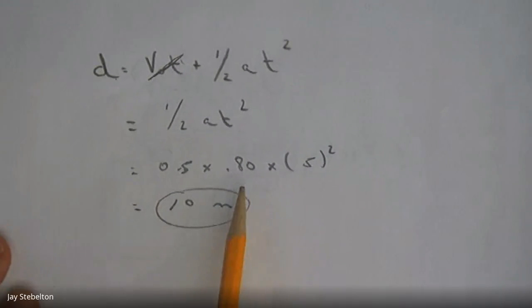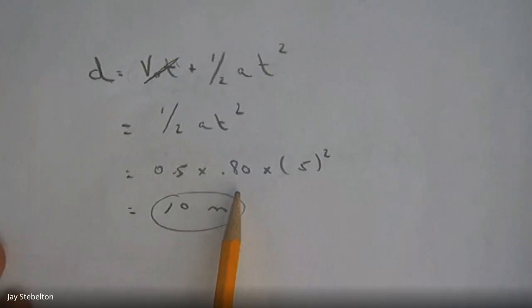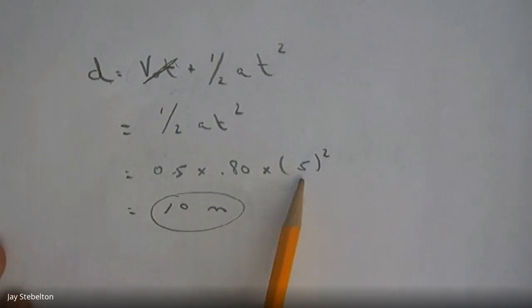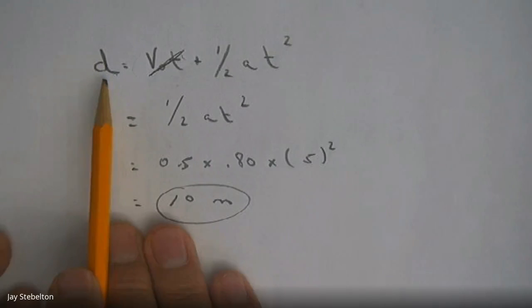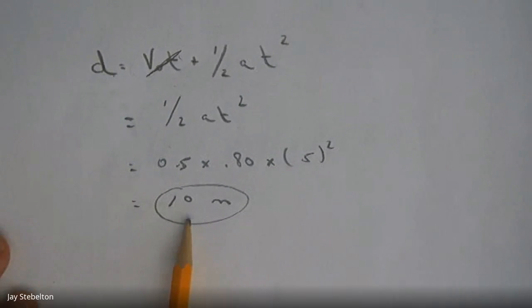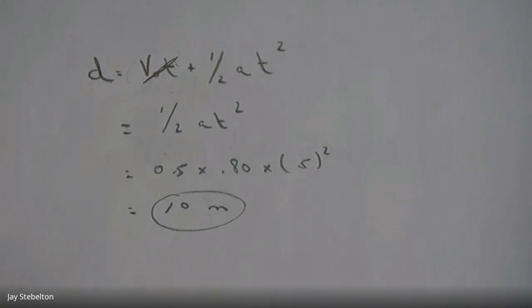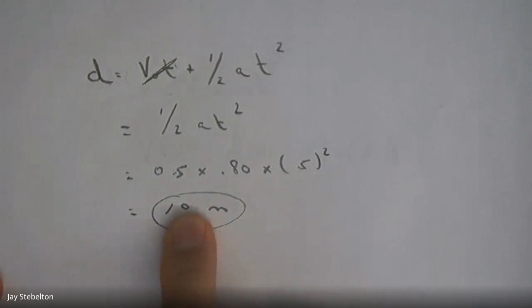Now remember, the acceleration was 0.80 meters per second squared. The time was 5 seconds. So if we do the math there using the big 6 for distance or displacement, we get a displacement of 10 meters. And that's how far that car traveled. So the nice thing about the gizmo is it does all that for you, but this is actually using the formula to solve for that.